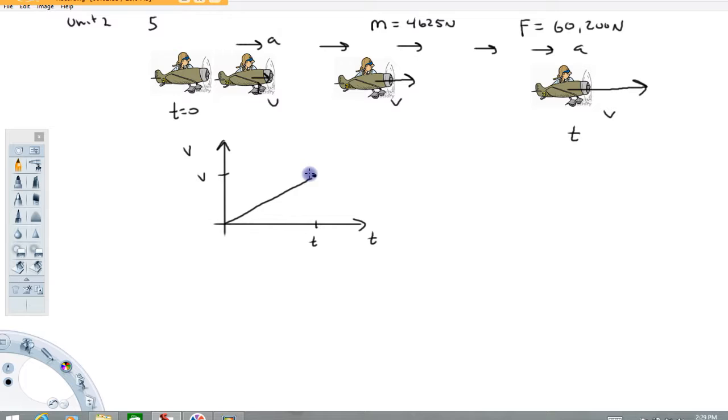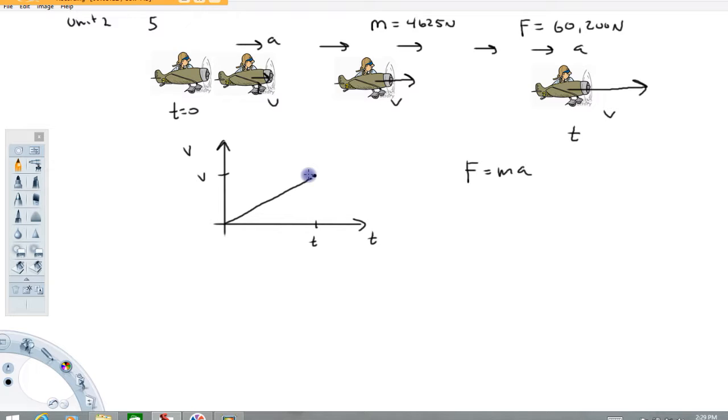Then connect the dots, assuming constant acceleration. Now, the acceleration we may have gotten from the slope, but we don't know the t or the v. It doesn't mean this is wrong, but I think what I'll do is move on and read this again. Oh, we do know the mass and a force, so we can get the acceleration from Newton's second law. So write out Newton's second law, F equals ma. Take the given force and the given mass to find the acceleration. Once we find the acceleration, when we come over to our graph, we're going to know the slope of this line, and that's going to allow us to write out a couple of equations.